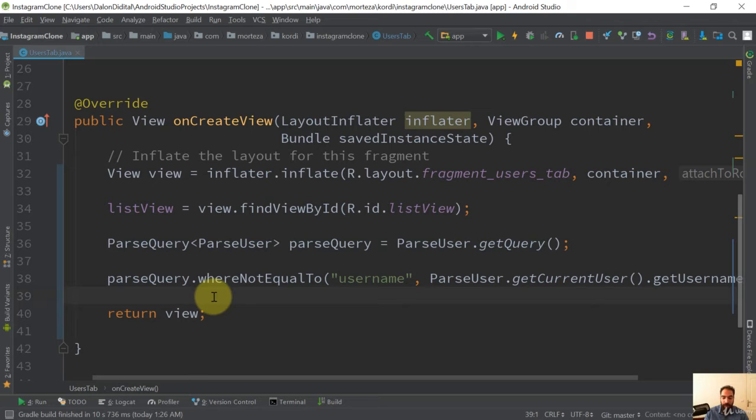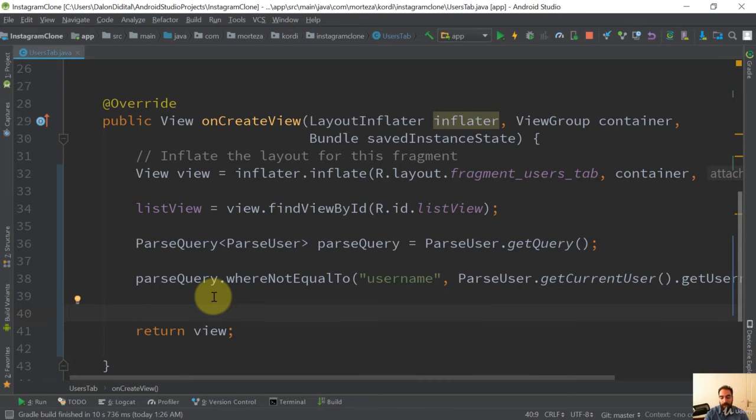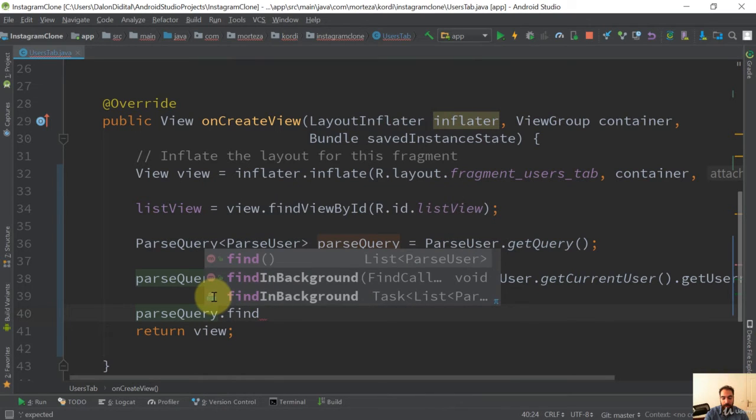So now that we have this condition in place, we can go ahead and say parse query dot find in background. The reason that I'm using the find in background method is that I want to get a list of objects so that I can populate my list view with that list of objects.